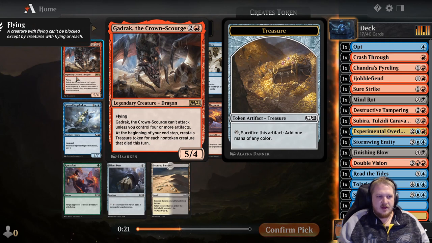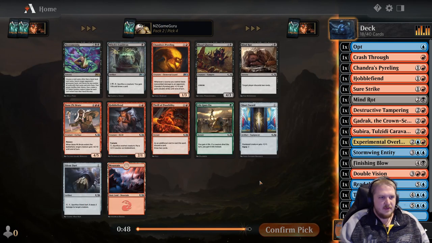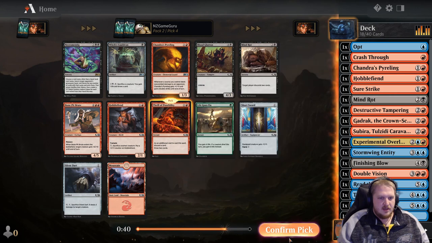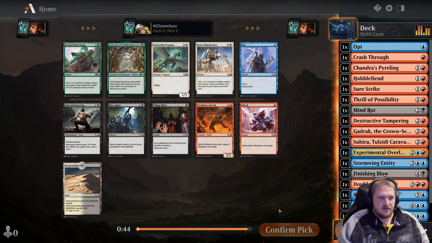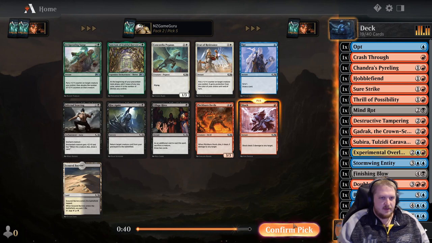But it can block. Yeah, I like Gadrak. Let's try that. Okay. Probably grabbing the Thrill here. Nothing else really looks super great. Opt, Shock. Shock is definitely what we want.